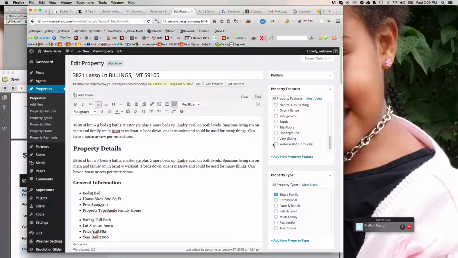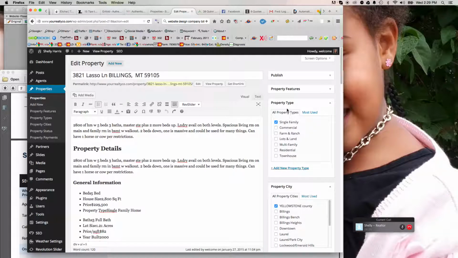All right, the next thing we want to take a look at is the property type. I already have all these set up for now. Every property that you list, you need to classify the type. Again, we're not using the search feature because you probably wouldn't have that huge inventory that's necessary to use it.